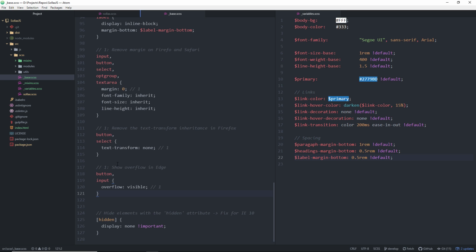Yeah, then what else did I have to do? That was an important one. Then I think I've read about an issue with the word wrap in the select thing.